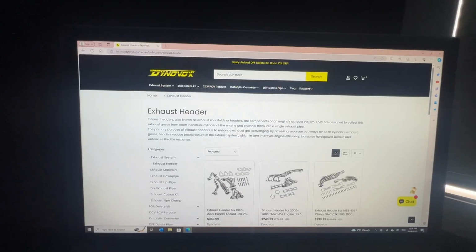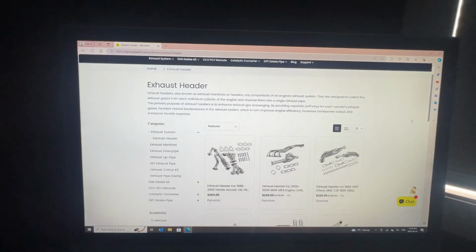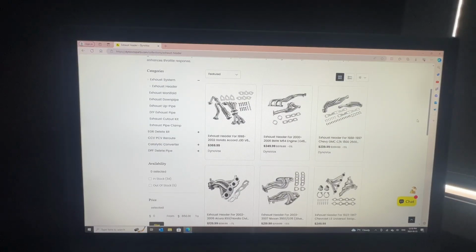So when I'm buying exhaust parts, whether it's headers, mufflers, whatever, I take my time and read over and over and over and over to make my decision. And so I did the same thing with this. I spent 3 to 4 weeks trying to decide what I want to try out, because I was really excited for this company to reach out to me.